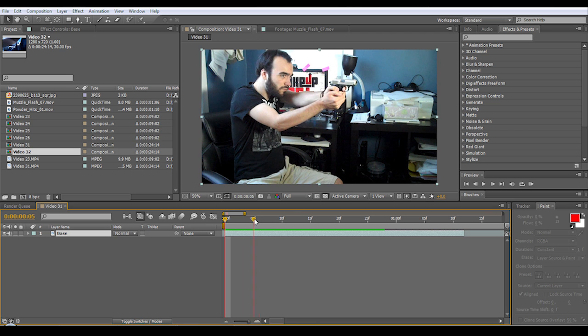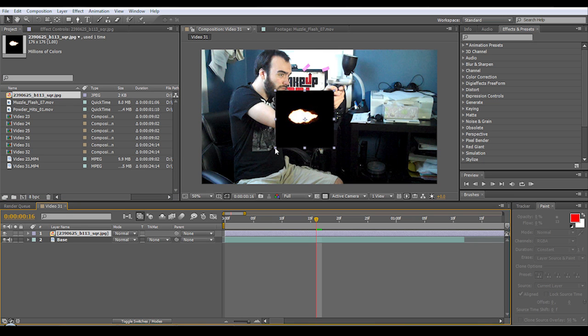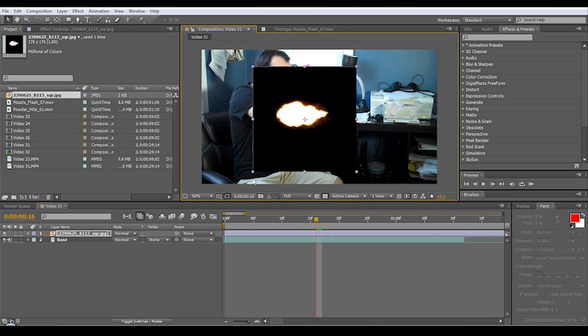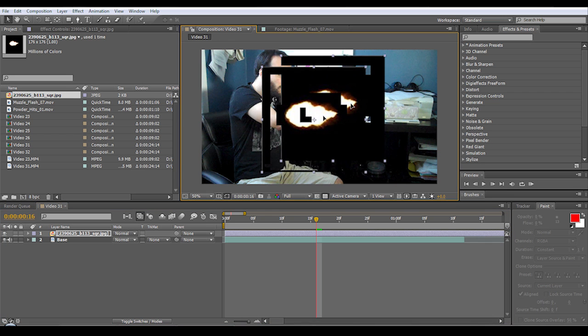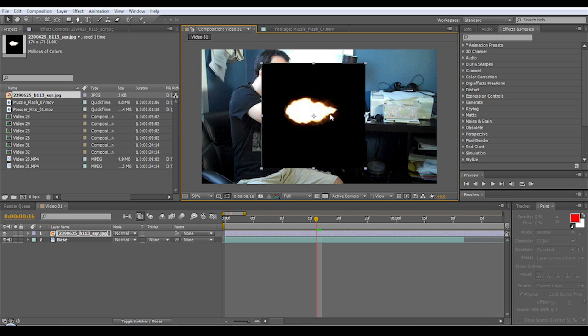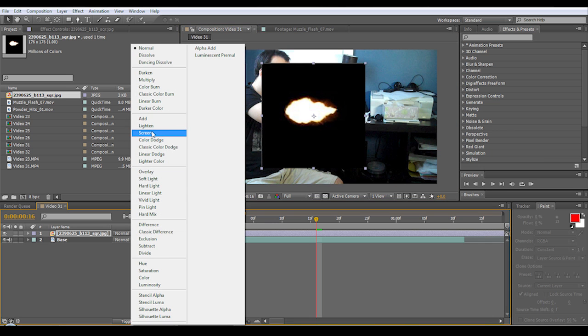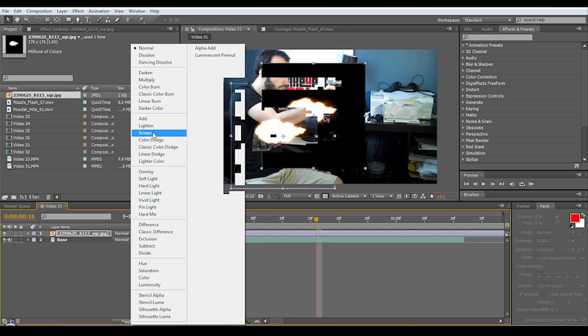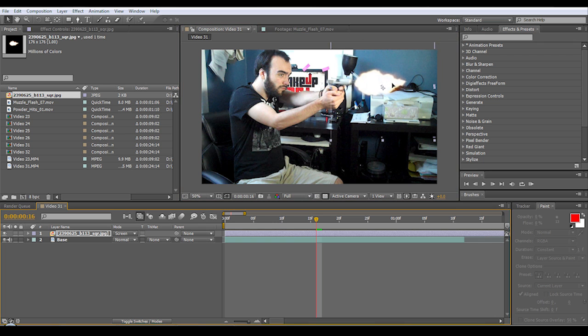So, to start, you're going to need a muzzle flare. Now, I use a pack from Video Copilot called the Action Essentials. It is absolutely fantastic, but if you don't have it or don't have the money to get it, you can just as easily go onto Google and search for muzzle flare images or muzzle flash images, and you'll get something like this. It's really handy. See it? You're like, but there's a black background. Simply done. You just change the blending mode to screen, and that'll give you a see-through, proper transparent muzzle flash.